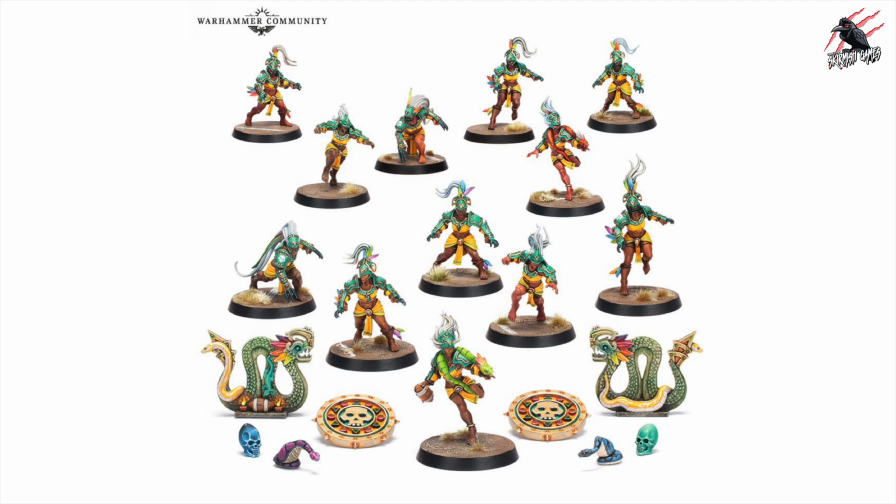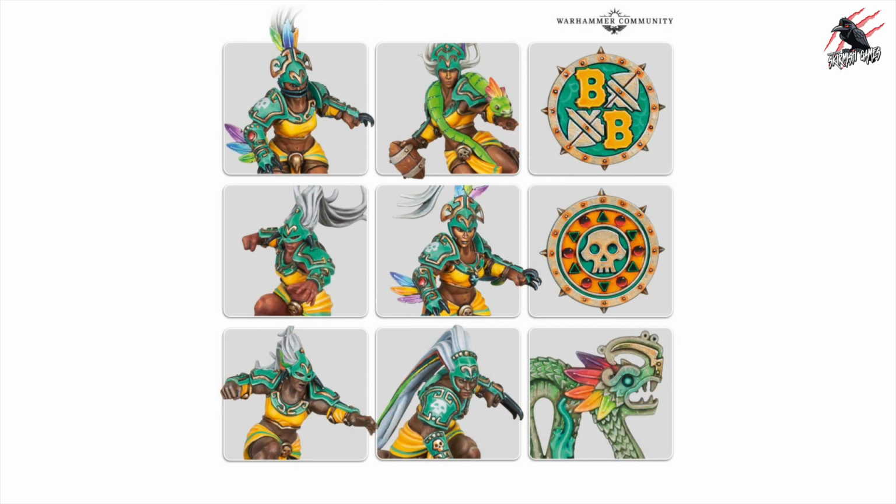The kit's going to give you 6 Eagle Warrior Linewomen, 2 Jaguar Warrior Blockers, 2 Python Warrior Throwers, and 2 Piranha Warrior Blitzers. They're all going to come with dodge, and your Blitzers have a new hit and run trait, and this is going to enable them to escape retaliation after they've performed a block. The kit's also going to give you 2 double-sided Blood Bowl coins, 2 turn and reroll markers, 4 balls, and a transfer sheet as well. So everything you need to start playing with the team.